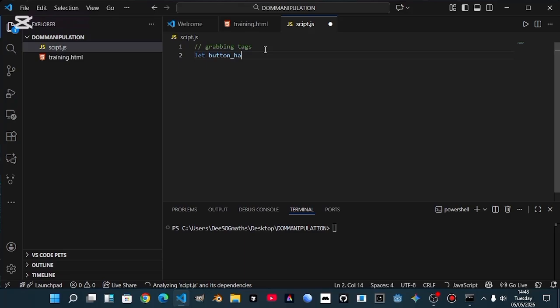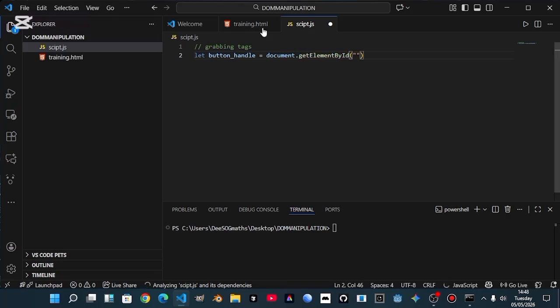So of course we can grab it with its ID. Remember we talked about the DOM. The document here stands for the HTML document, in our case the training.html document, dot getElementById.